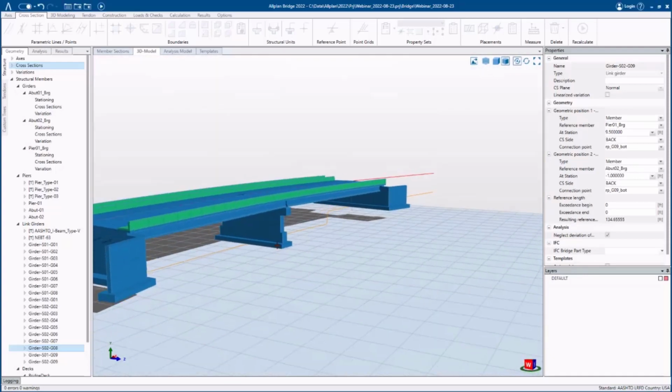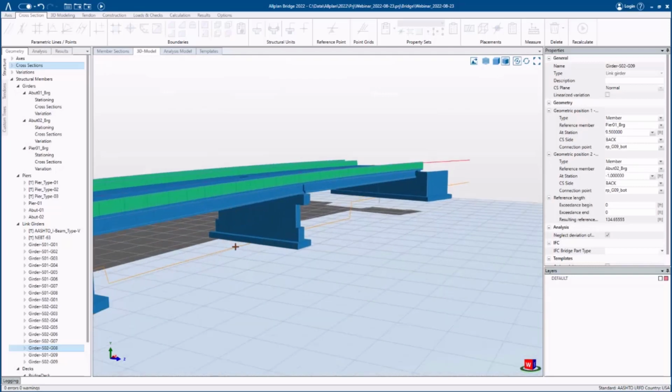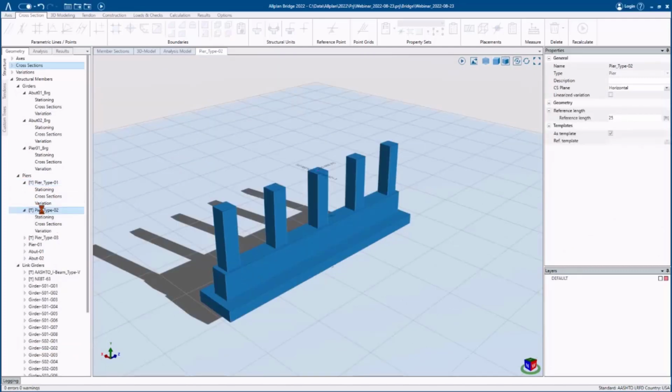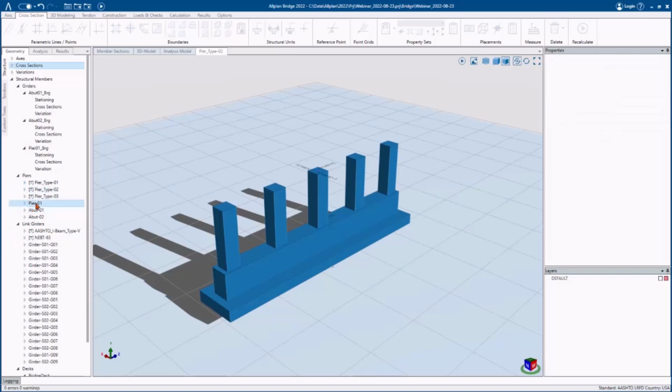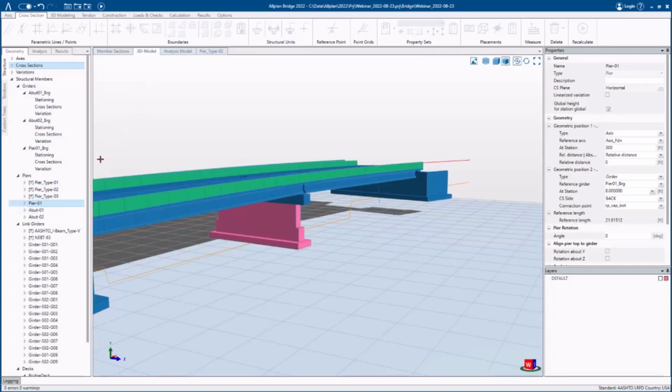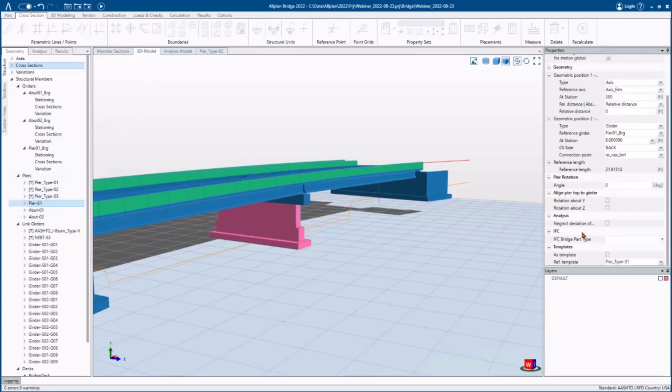At this point, I might need to switch out the pier as well. So within this project, I actually have a variety of different types of piers. The one that you see in use currently is this one that has a plain wall, but I also have additional versions, for instance, where the wall's been replaced with columns. So in this case, I want to switch out the one that's being used for my project to a different one of these templates. And I can do that simply by selecting the member within my project and switching out which template it references.